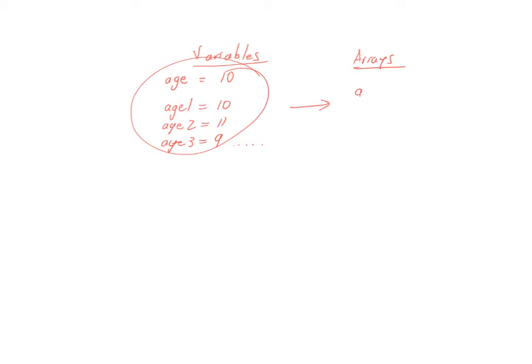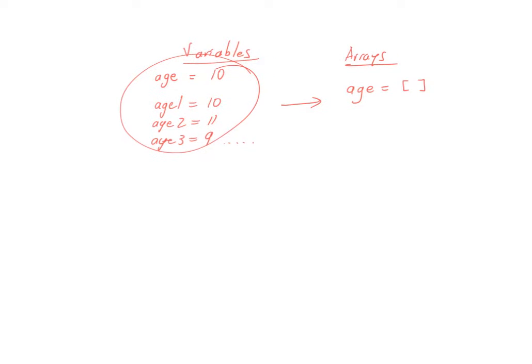So I can say, for example, that I have the age array. In Python, for example, you would say age is just an empty array. And then you would have to start adding elements to that structure of an array. Well, actually in Python, arrays are not arrays per se, they're called lists. And we're going to see what that means and why they are different.